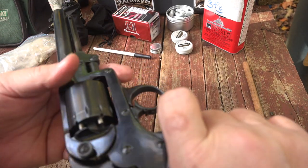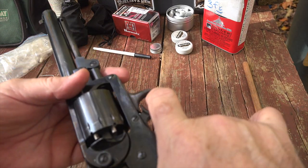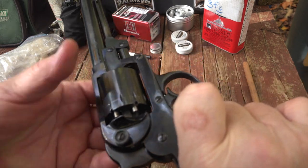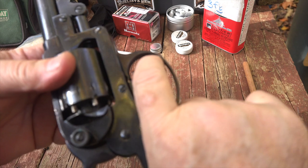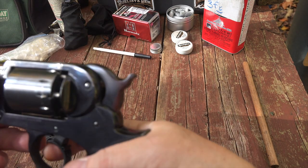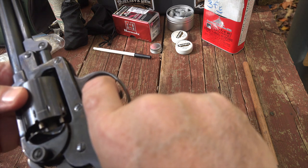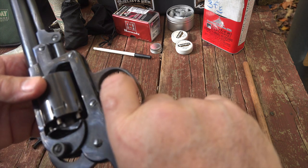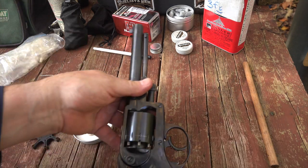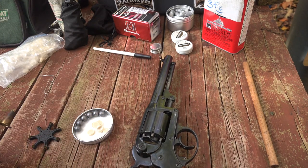So this gun's a little bit different. You can't hammer cock it. If you do, you can mess up the action. This trigger here, what we would call a trigger, is a cocking lever. I'm gonna cock it back to the safety notch. Now, I still can't rotate the cylinder unless I pull the trigger a bit. All right, that's one of the things I don't like about this, but there you have it.